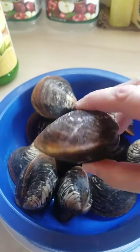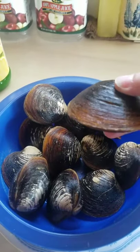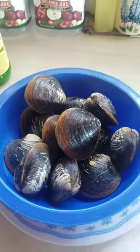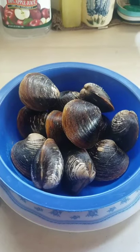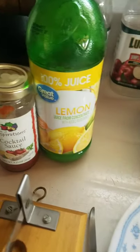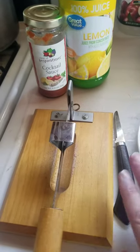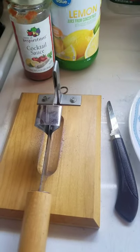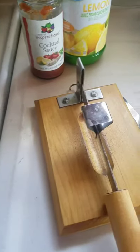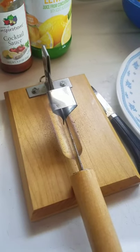This is what they look like. They get dragged out of the sea with a drag behind the boat. I think they call them mahogany clams other places, but here we call them quahogs. You're going to need a plate for them, and they're really good with a little cocktail sauce and lemon juice — that's what I put on them. We've got two different ways we can shuck them. You can either do it with a knife — I don't have a proper clam knife, but a paring knife does fine — and then I've got this other contraption. It's like a guillotine, and we use that for splitting them open too. I'll show you both ways.